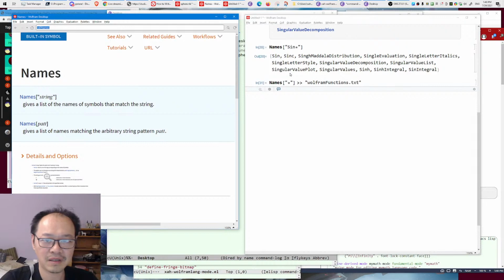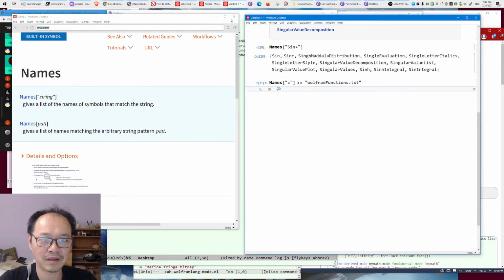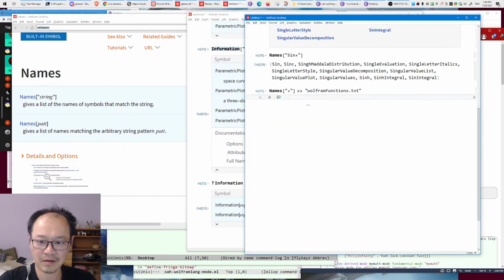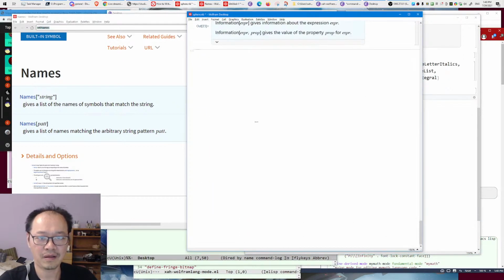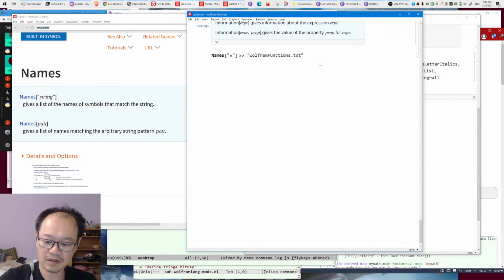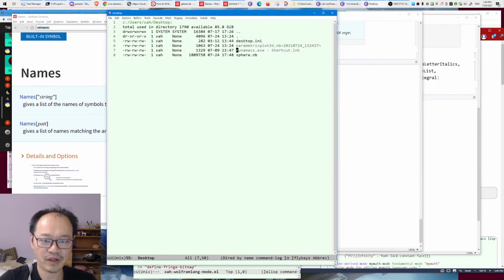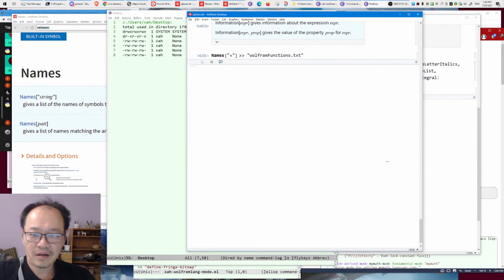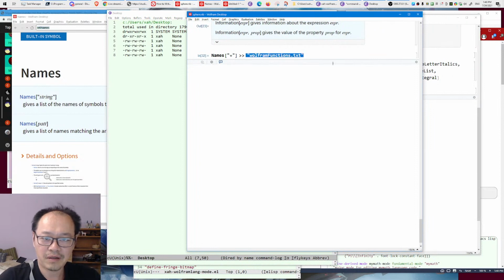Let's try this again here, because this notebook is already saved, so it should save to the current directory, I believe. Go to desktop, refresh. I don't know where that file was written to, so let's forget about that.